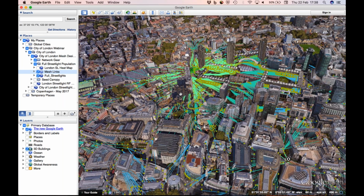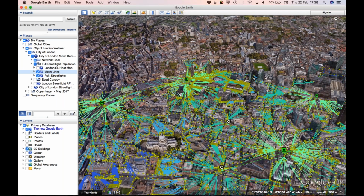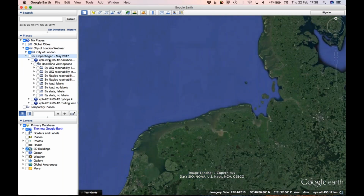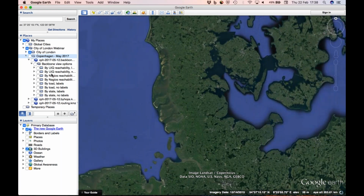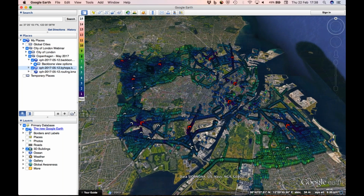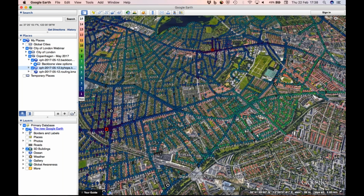So I'll actually jump to a different deployment to show you what it looks like in practice. So if we fly across the water now to Copenhagen, we can see here, this is the city of Copenhagen, where the same technology platform is used to connect 20,000 streetlights and a number of other traffic management assets across the city. And the red squares here represent the access points that I described. And if I now turn on the lighting points, you can see these are all the devices across the city. So most of these are streetlights, but some of these are traffic signal controllers or sensors watching bike lanes and various other devices that Copenhagen have installed over the last 3 years.